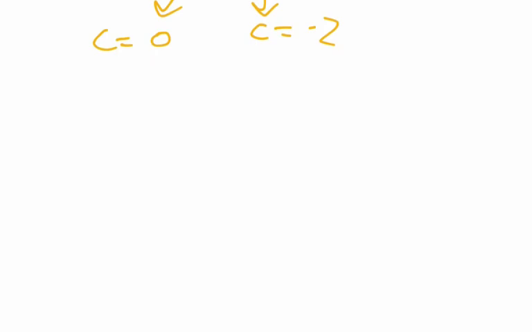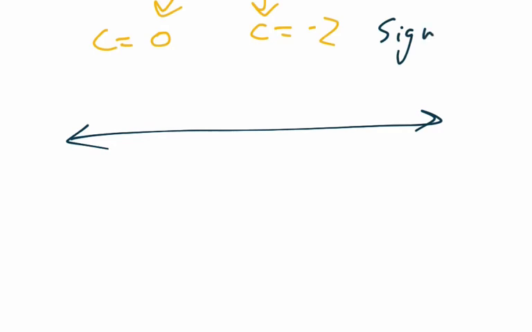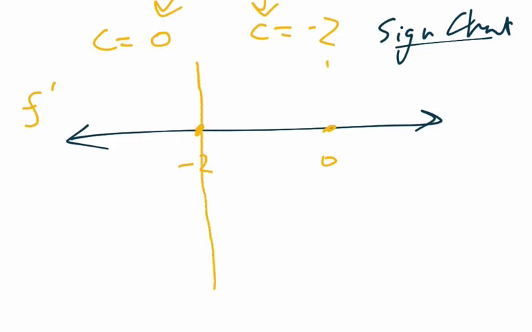Here's what we're going to do with those values. We will construct a number line, and this number line is called a sign chart, sign with a G, chart. And this is a sign chart for f prime because we're analyzing f prime. So we take our sign chart and we put our critical values on it in order. Notice that negative 2 comes before 0, so we put it there and there. For this first example, I would even suggest drawing vertical lines between them so that we can have a sort of chart aspect going here. In the future, there will be better ways of doing this as you become more comfortable with it, but for these first few times, I want us to really understand what this chart is doing and what it means.